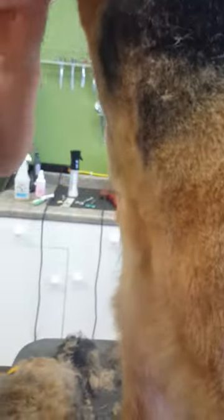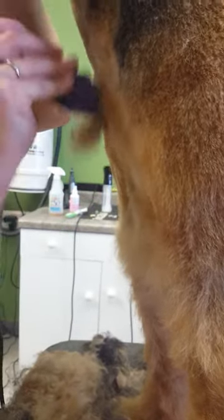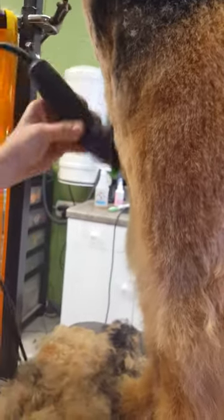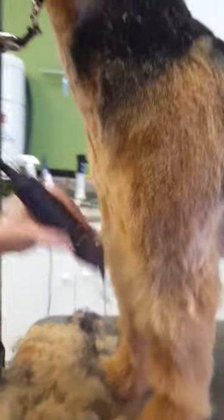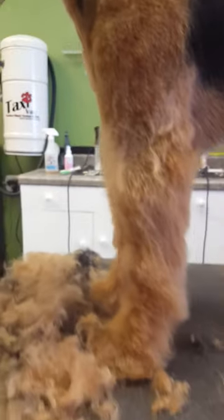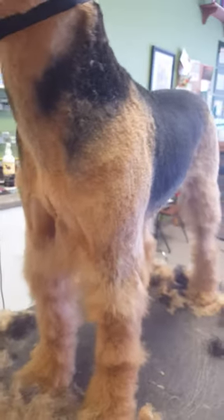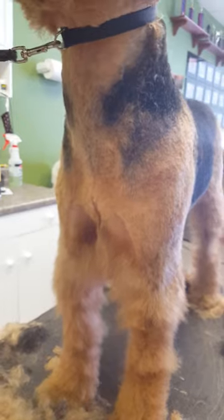The chest — they don't have a bunch of hair on their chest. Basically, while they're standing, you take your 7 blade and take off everything that sticks out on the chest. There should not be any hair sticking out in the front. When you look at them from the side, their chest should be flat with no hair sticking off of it. You don't want to cut into the front leg, because that should be a parallel line from the front leg to the tip of the toe. So you have to graze there, but this stuff needs to go — no bushy stuff on the chest. That's pretty much it for the body; we'll do another one on the legs and the head.